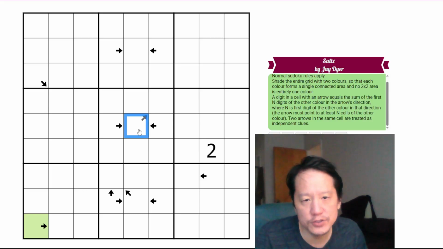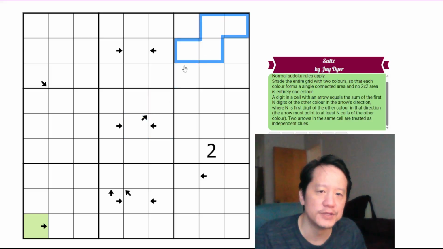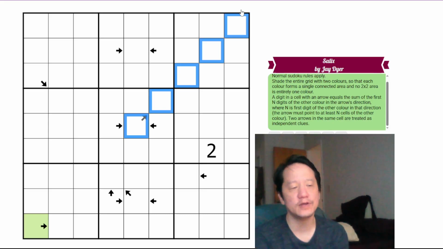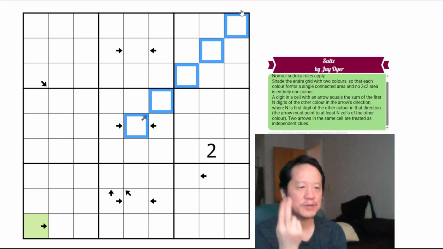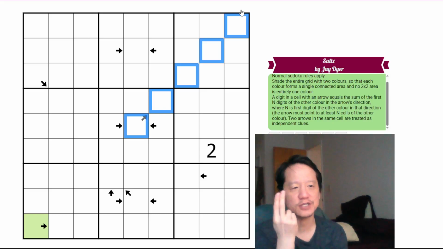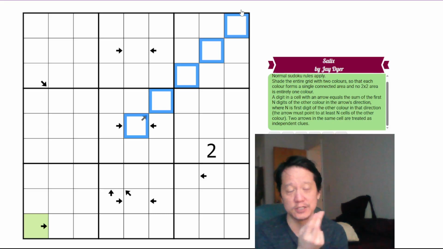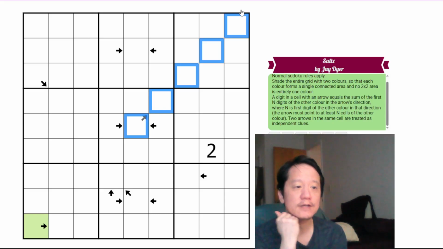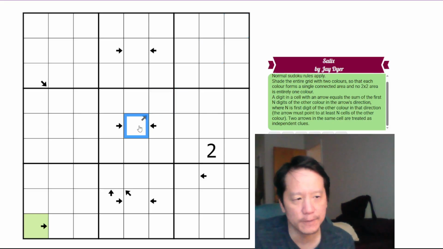But you can't have a 2 in the middle here or here. Because 2 can never be the sum of any x sum, even on a diagonal, right? Because how do you add up to 2? You would have to have a 2. But then by being 2 as the first digit, you have to count the first 2 digits, right? Obviously, 1 doesn't work because 1 just adds up to 1. And again, if you have a 2, so this can never be 2 here.